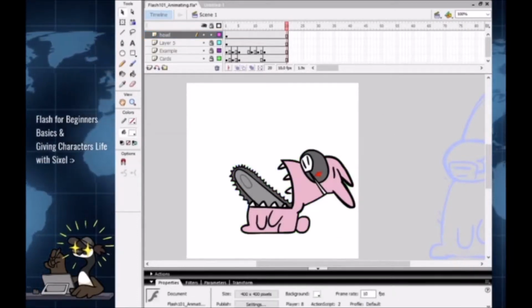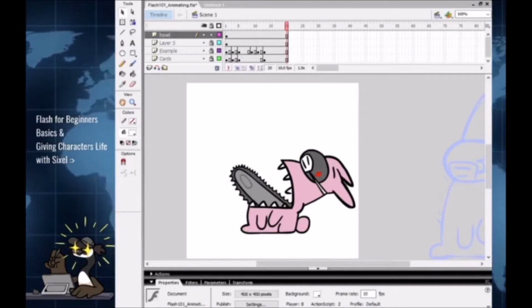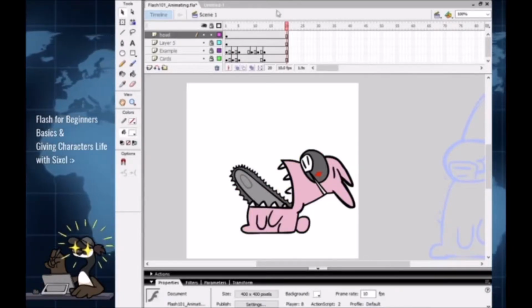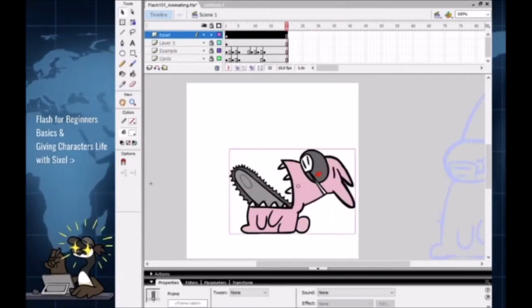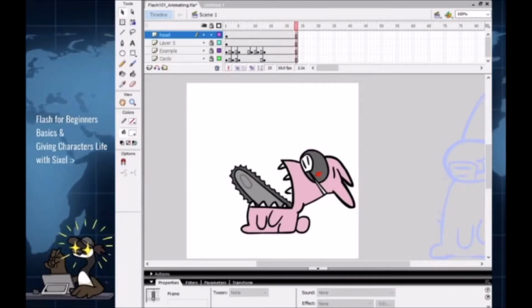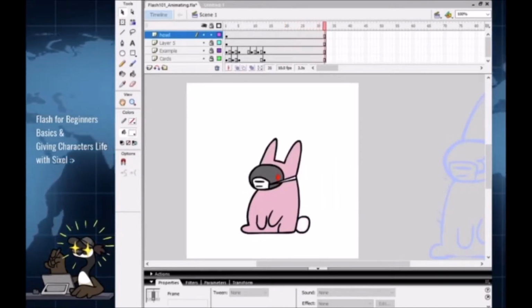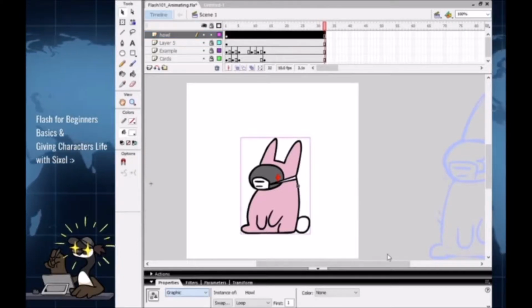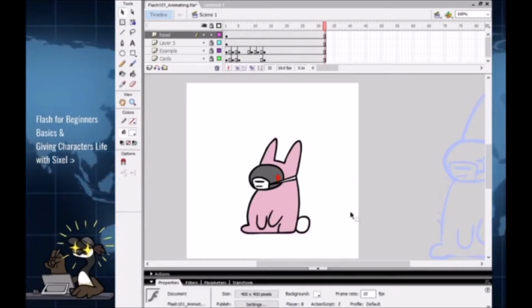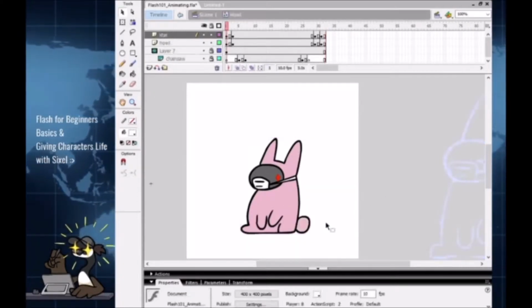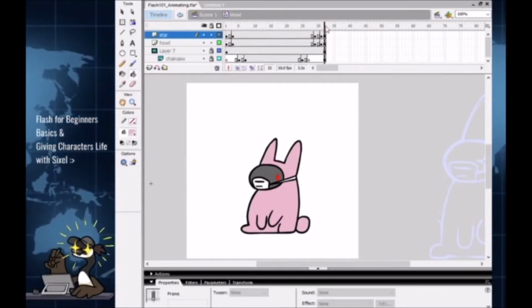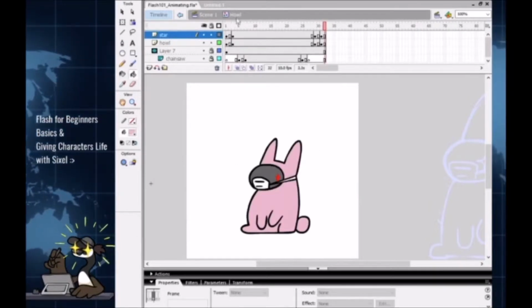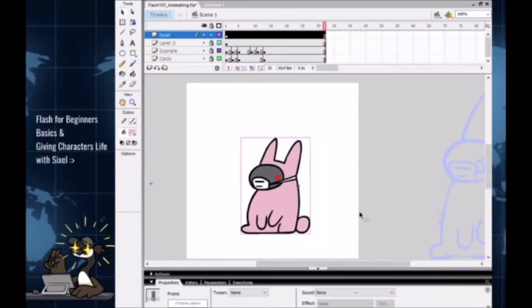Alright, and let's look at the finished product. Oh, right. We went up to, what was it? Ooh, 32. This is at 32 now. If this was a movie clip symbol, it would not matter what the inside frame is, or frame length is. It would just play properly regardless. But with graphic symbols, if you're going to use them like this, they need to be the proper length. 30, 30.